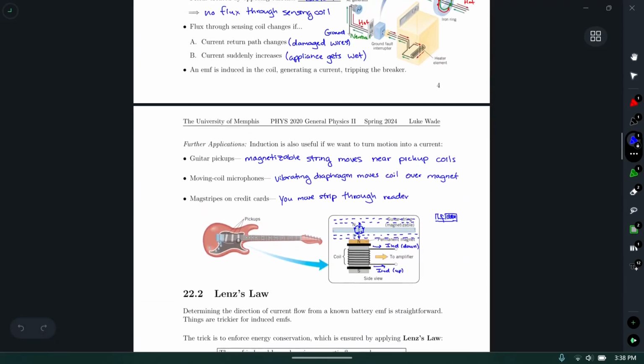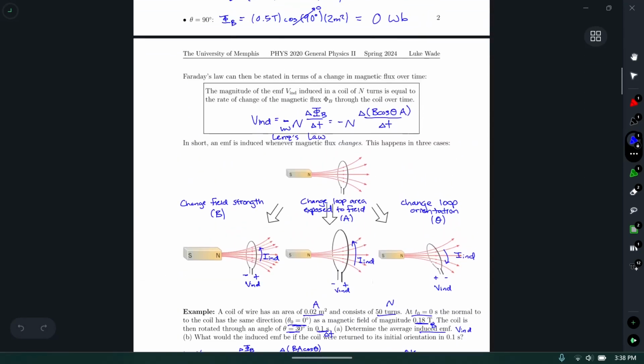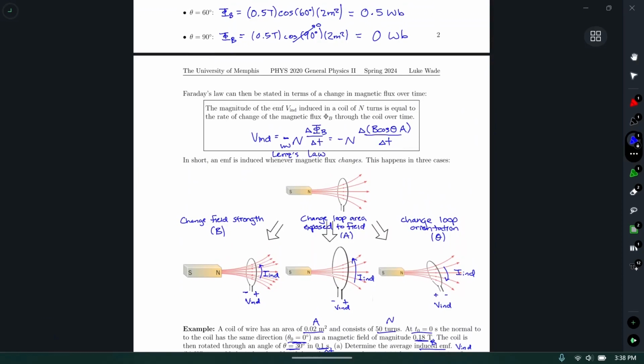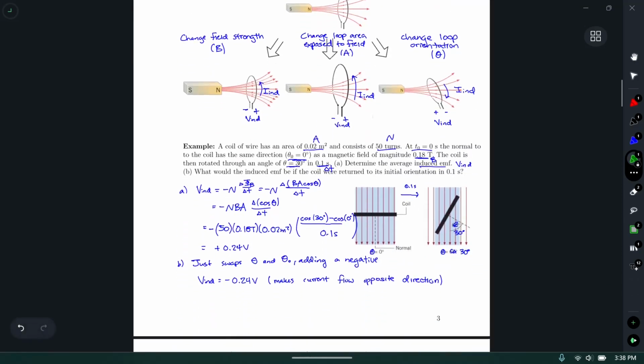As a quick recap of what we did last class, we started talking about Faraday's law in a more quantitative form, which says that in order to get the EMF induced within a loop of wire, you look at the change in flux that happens through that loop, the time it changes over, you multiply that by the number of loops you have. So if you have a coil of wire, you have many loops, you will multiply by that number, and then a negative, which accounts for the fact that that induced EMF acts to oppose the change in flux that occurs. In other words, to create an induced current whose own magnetic field opposes the change in flux that occurred within the loop.